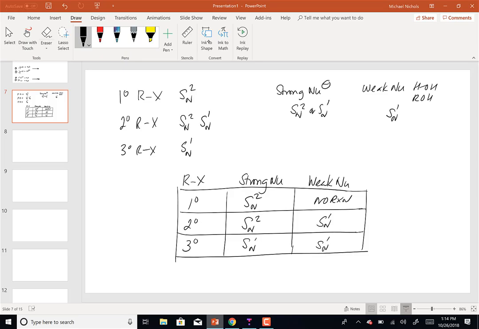Now, I've eliminated a lot of gray area here that we'll bring back in. We'll bring back in some of the exceptions, and a little bit of the gray area that doesn't quite fit this chart. But to start with, we need a concrete set of rules. Otherwise it just becomes too confusing.